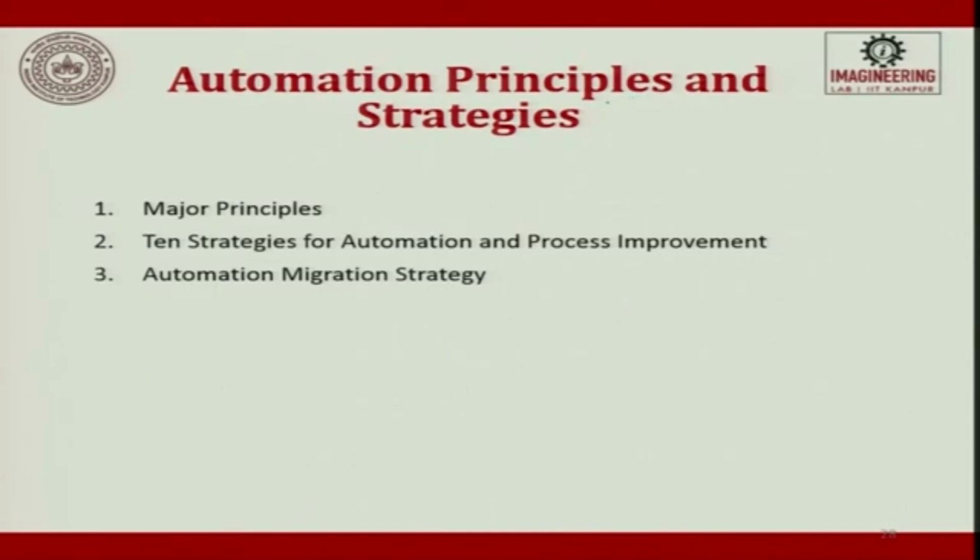When we talk about automation principles and strategies, there are three things which we will try to cover. One is we have to understand what is the major principle, then we will see what are the strategies which are generally followed for automation and process improvement, and the last one is automation migration strategies.